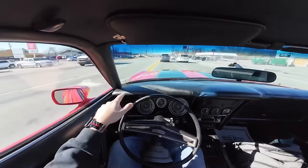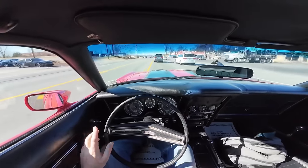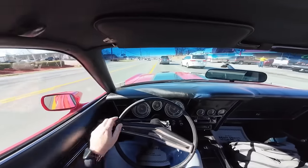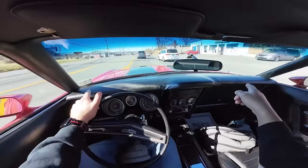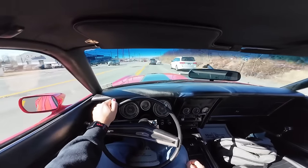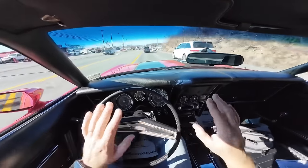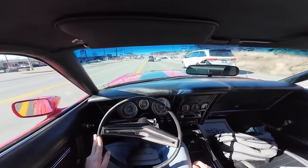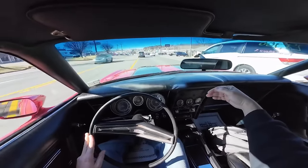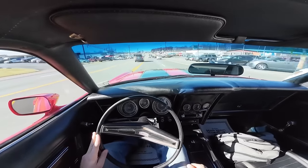Also notice this tire is low on air pressure right now, and that could be why we're pulling so hard to the left. I'm gonna say it's about 10 pounds lighter than this side. I really noticed when I did the walk around. When I was doing the walk around, looking at everything up close, looking for chips and scratches and all that just a minute ago, which I'm putting out at the end of the video, so stick around for that. I just noticed it was a little low.